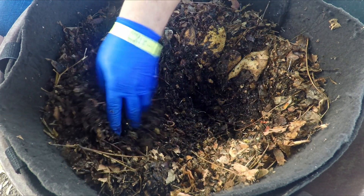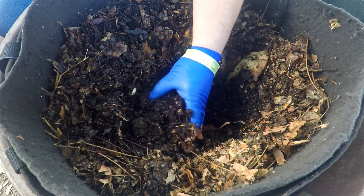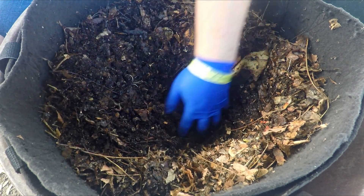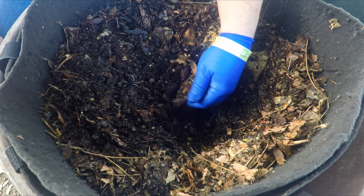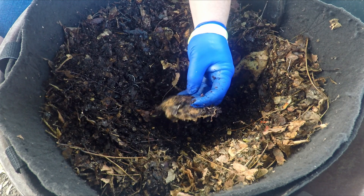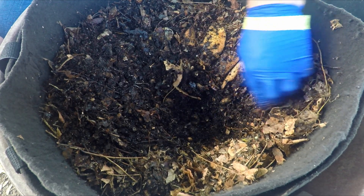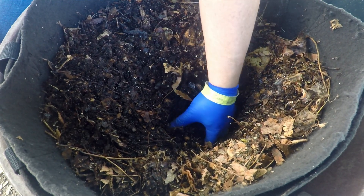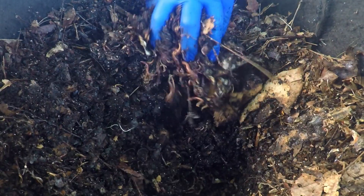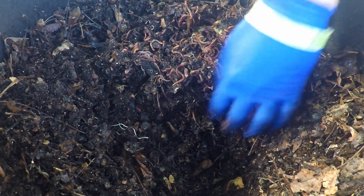It's curious to see how long certain things take. We'll see how long it takes for those potato bits to get eaten. I use potato peels pretty frequently, but on this occasion I had a good amount of just leftover old potatoes that were kind of dried out and nasty looking, so I figured let's give them to the worms. I didn't want to throw in whole potatoes, so I chopped them into little thin slices — I thought it would aid in the breakdown process. It certainly does help, but it's still a slow process as you can see.